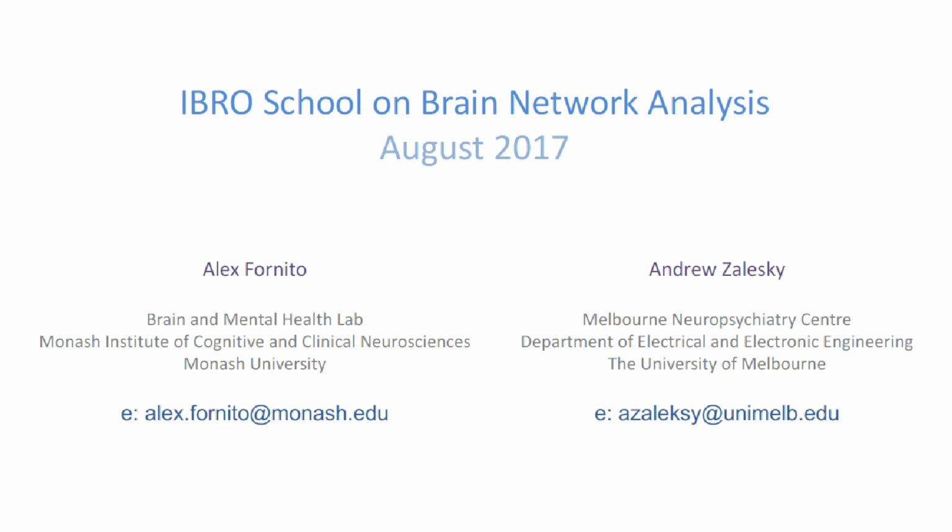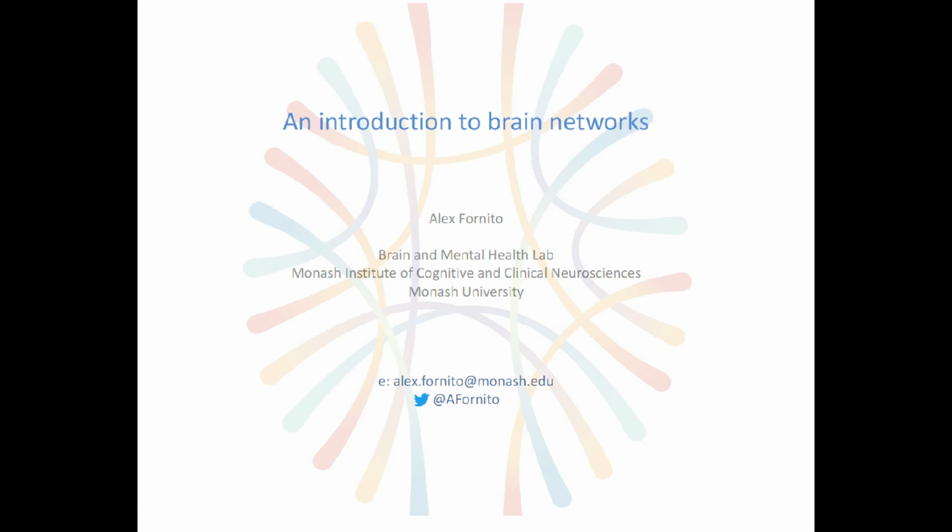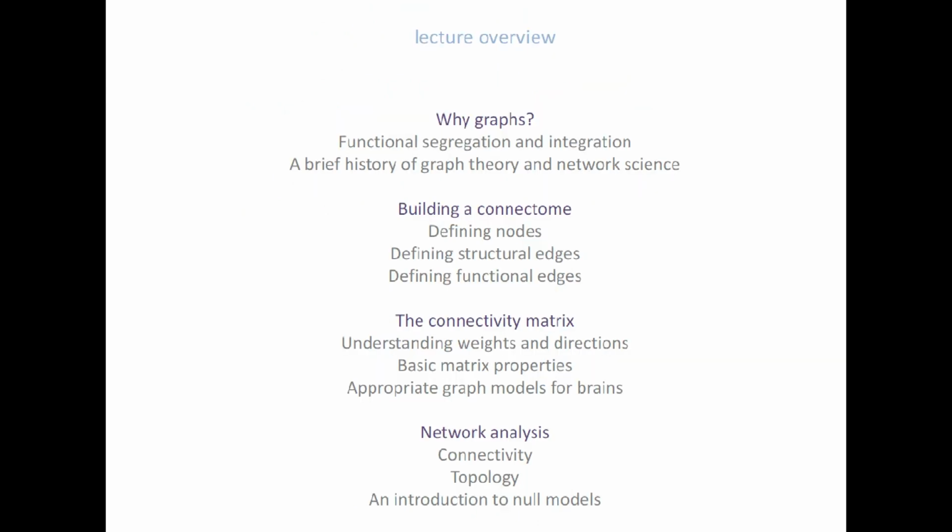So everything's a bit back to front. We're doing a course on analysis before you're going to do all the stuff about image processing and how to generate the networks. But just keep this in mind, and the stuff that will happen throughout the next week and a bit will be about how you get to where we're going to start. Without further ado, we can get started on today's topic, which is basically an introduction to brain network analysis.